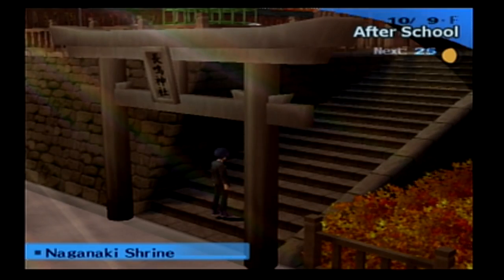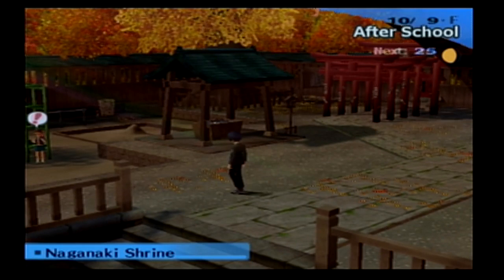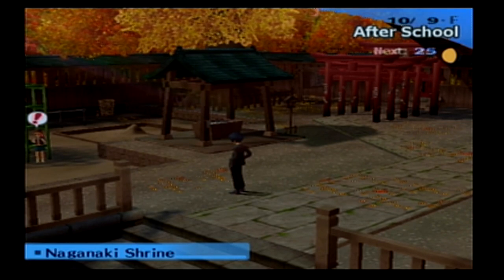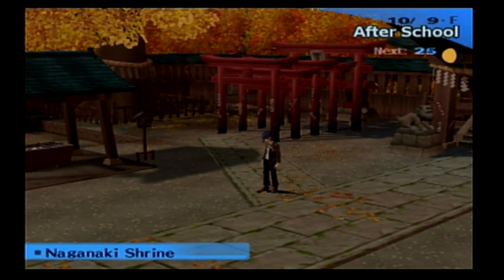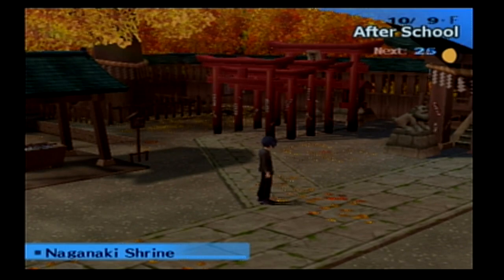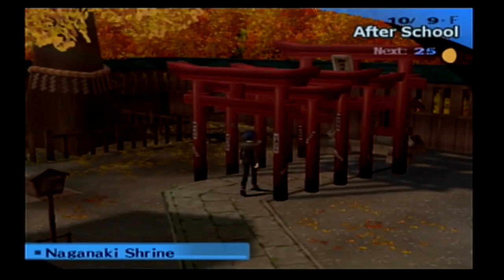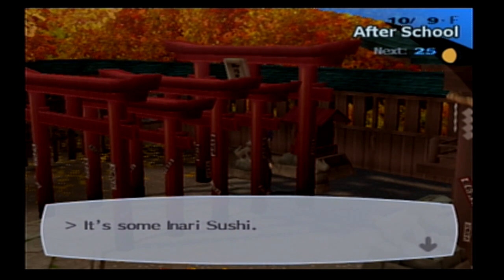Our next and final destination for today is here at the Naganaki Shrine. We are going to be spending time with Maiko today, but before we hang out with her, we do have a quest to get some sushi. Now, you think that, oh, well, sushi, maybe I could go to a store and pick it up somewhere. But it's actually here at the Naganaki Shrine. If you go through here and examine this, it has some Inari sushi.